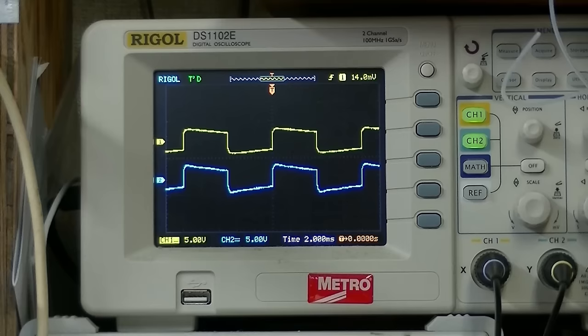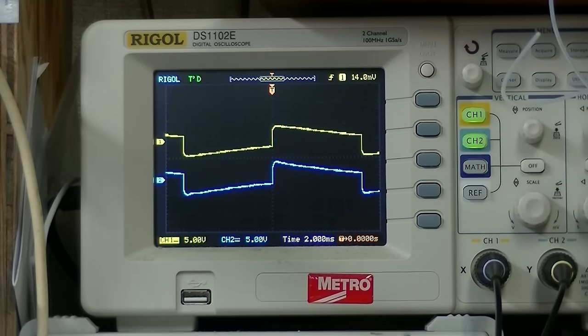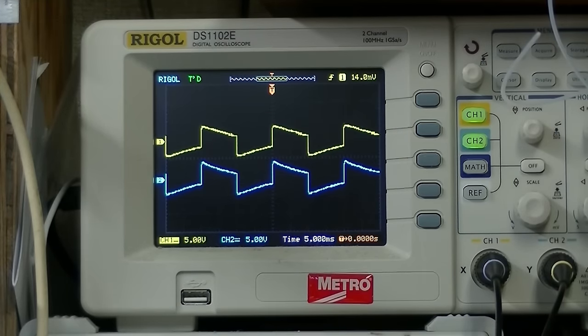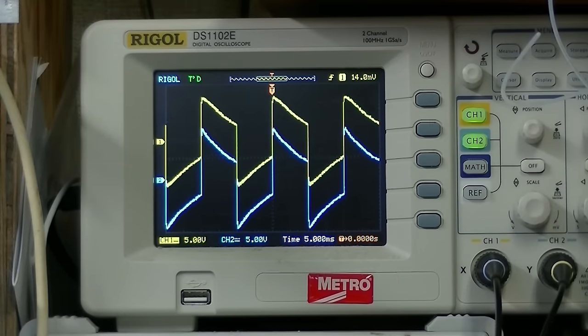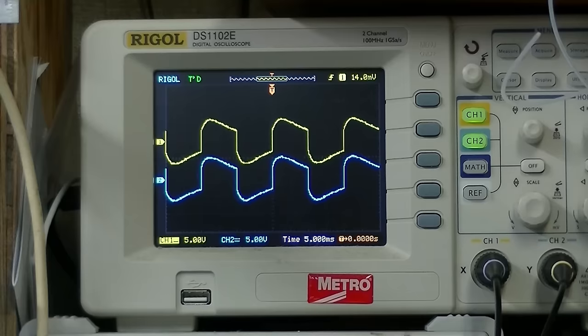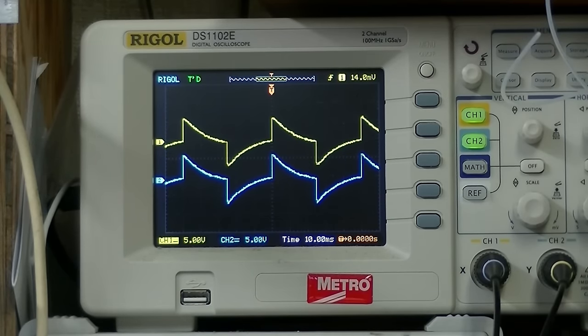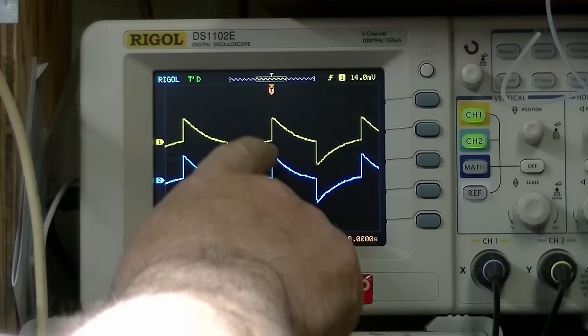Okay, let's go down in frequency. Let's go to 90 hertz. 80, 70, 60, 50. Okay. Not doing too good on 20 hertz, but then it's not supposed to be doing good. It's 10 hertz. You're starting to see the effect of the output capacitor on the circuit.